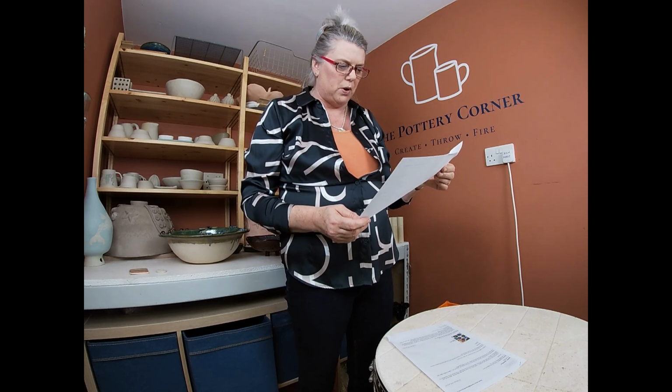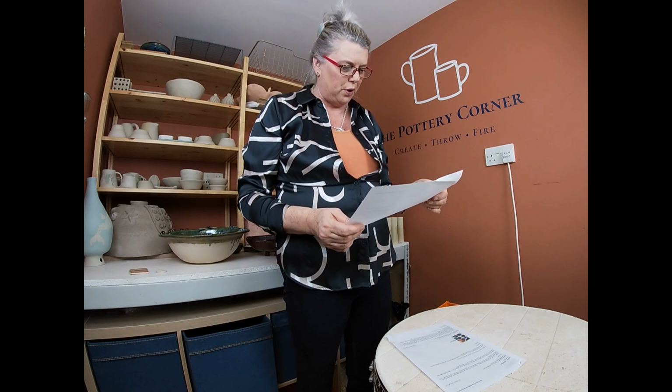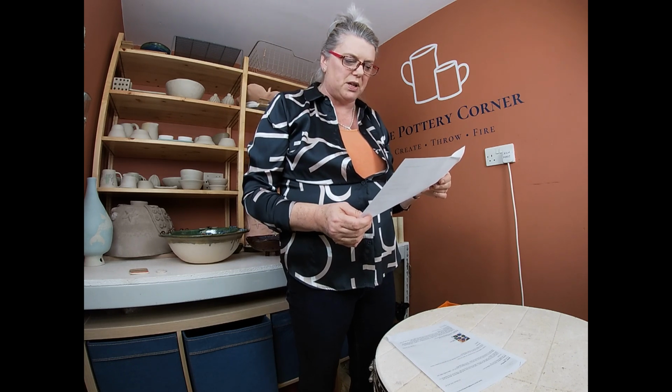I recently purchased your Wonky Pot template, and I'm going to try mono printing. Yes, so do have a look at the mono printing playlist and join me for a full tutorial on how to do mono printing. Just a quick question regarding making your own decorating slip. Can I use a casting slip, so a ready-made casting slip with my coloured pigment instead of using my glue slip? So we were talking in the mono printing about using your clay body basically made into a slurry, put through a sieve, and then you add your coloured pigments to make your own coloured slip. So Annalie is asking, can she use a casting slip to put her pigments into?